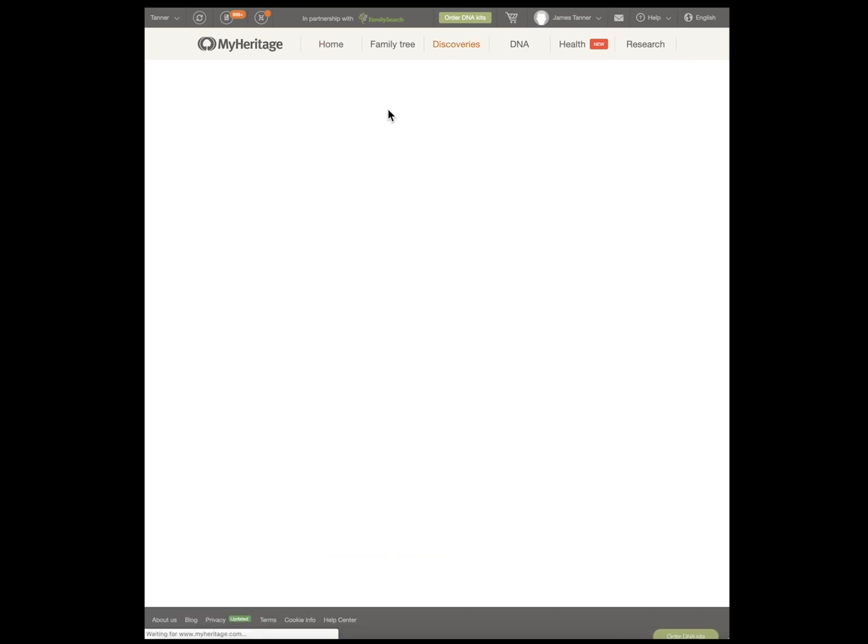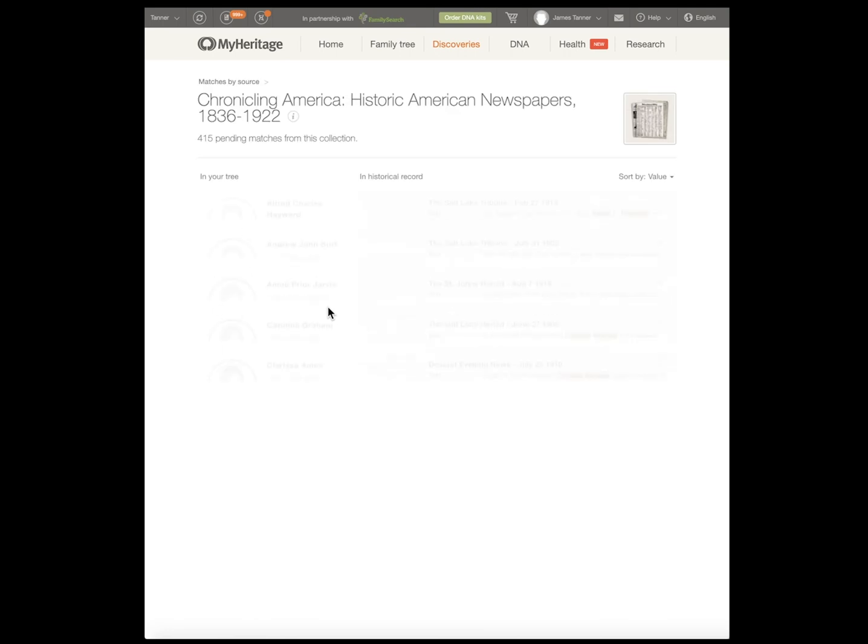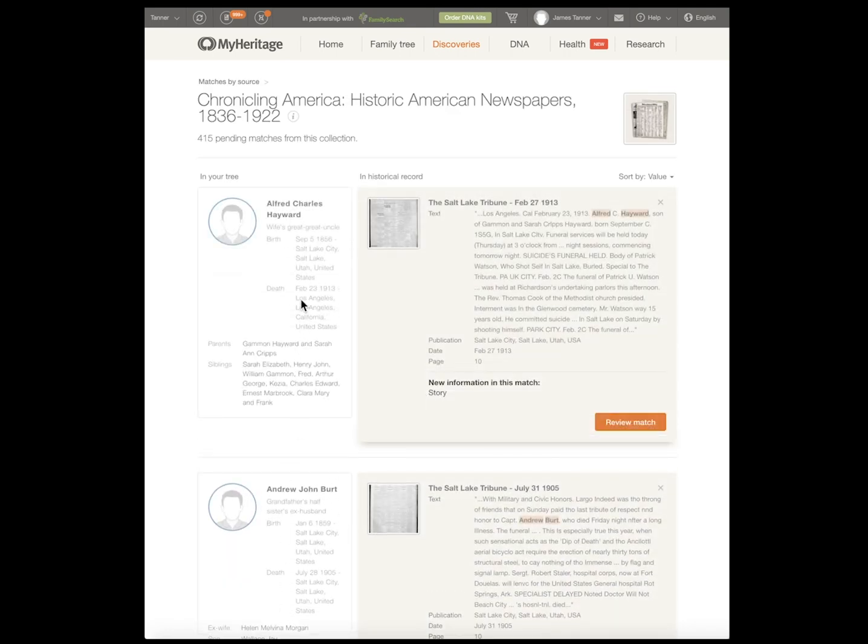So if I go to the record matches and look at the individuals in the record matches, I can sort by the number of matches or by the collection name. And then when I look at an individual match, like Chronicling America here, I have a list of all the people that are in that particular match, and they can be sorted by first name or last name or relationship. So it depends on how you want to approach adding this information and looking at what is found here.